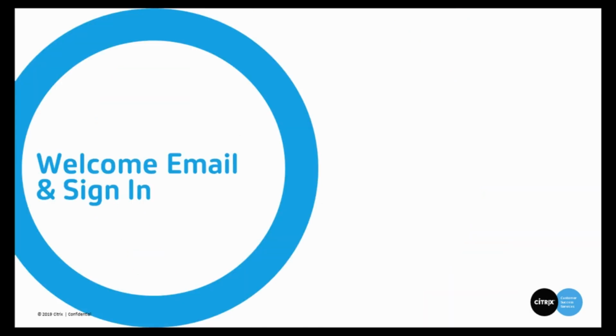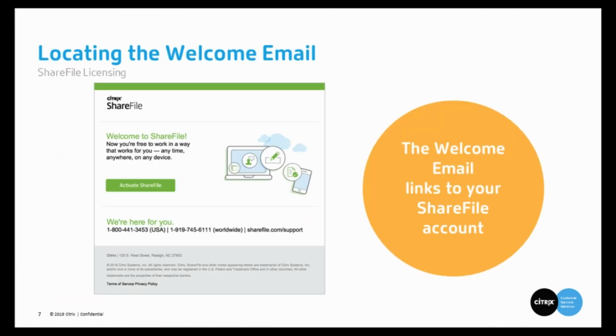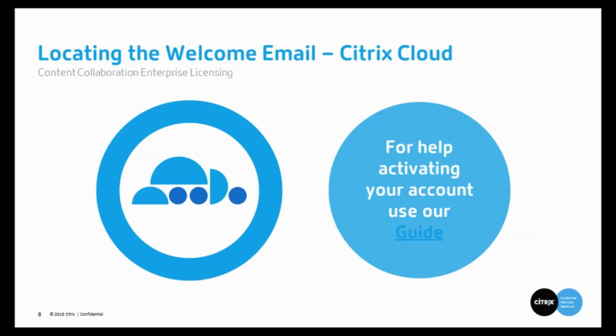Hi, Megan. Yes, thank you. So first things first, the admin of the account should be receiving a welcome email, and this is the initial email that ShareFile sends to the account owner or administrator. Depending on the version that you guys have, you should see something like this. But the important thing is that the account administrator should just click on Activate ShareFile in order to activate the account and start using ShareFile.